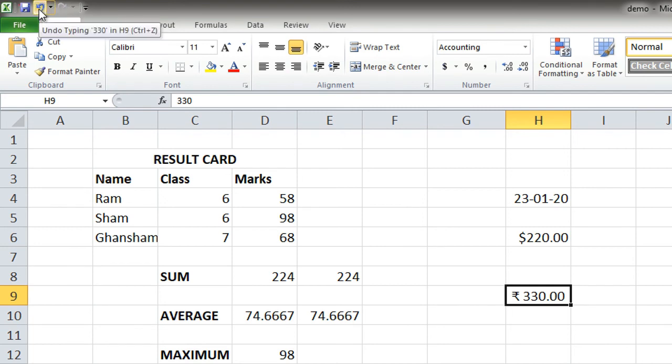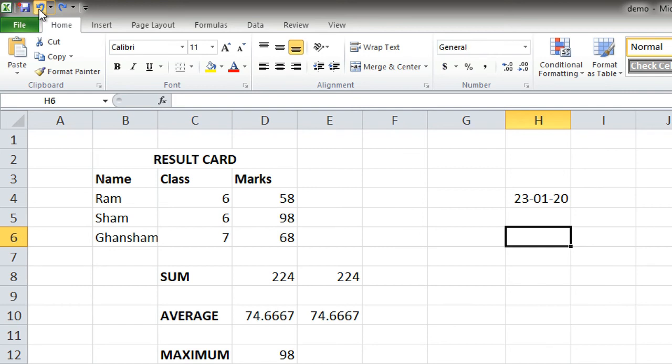Now I can do a number of undos at once. You can see if I keep on clicking undo, it will keep on undoing my steps, whatever I have done. And if I click on redo, it will again redo. Now this feature of undo and redo, that is a part of the major softwares, keeps a memory track of what things you have done and in what order you have done that. And it applies that when you are doing undo and redo.